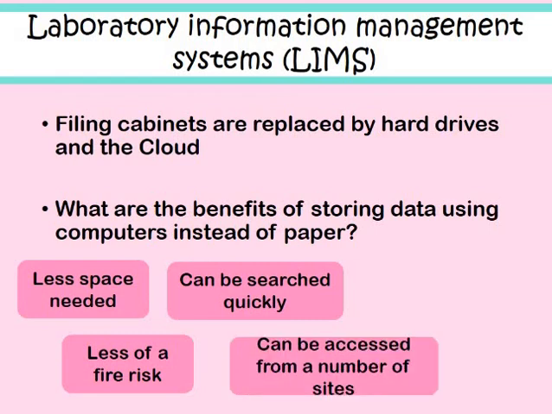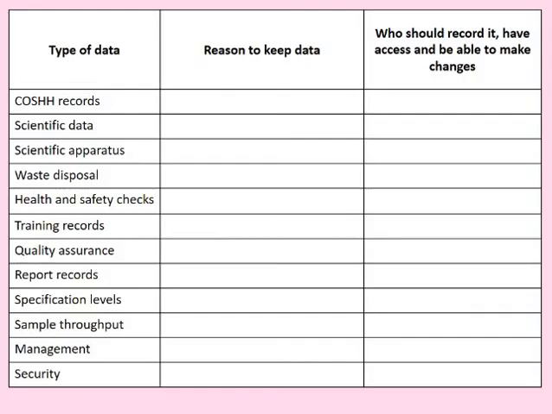You can access information stored using LIMS in a number of sites. So, if you had something stored on a website, lots of people can access that, whereas if you just have one paper copy within a filing cabinet, you would have to post it to someone. It can be updated quickly as well, whereas for a paper copy you'd have to rewrite the whole thing and print it again. So, this is the list of types of data that the unit needs you to be aware of in order to pass the assignment.